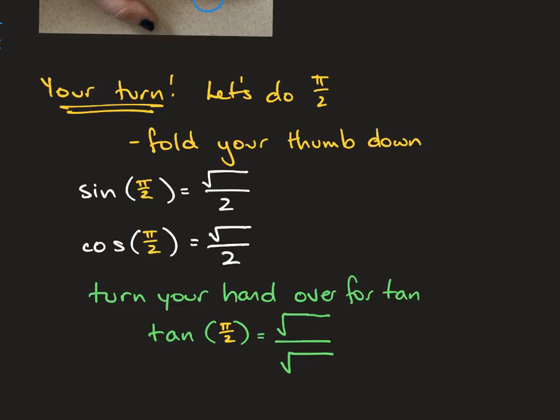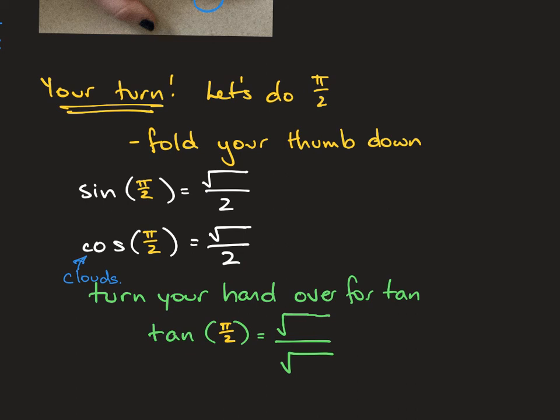Put your hand in front of you, whichever hand you're not writing with. Use the hand that you're not writing with so that you don't have to put your pen down to do this. Okay, so fold your thumb down, and sine and cos are flipped around. So remember, cos is to the clouds, so that's the one at the top, and it works whether you're left-handed or right-handed. And have a go. I'll put the answers in a sec.